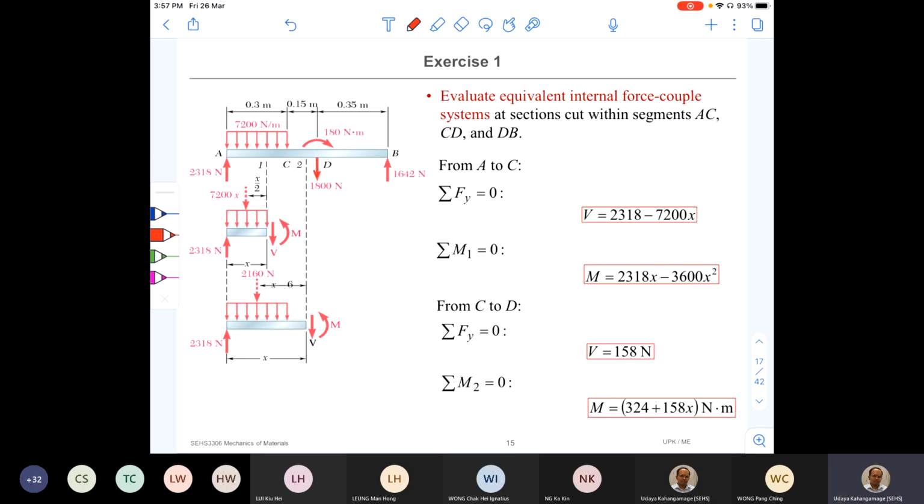Okay, let's use this method of sections and write those shear force and bending moment functions. First I will use A to C, right? To write the equation, we have to cut the beam between A and C at any given point. Here, I'm going to cut it at point 1 and define our coordinate system at 1. We measure the X direction positive this way, Y direction this way. This is Y, that's X. So the distance to the cut point here is X.